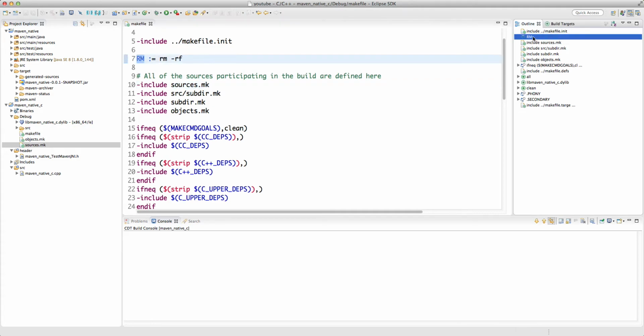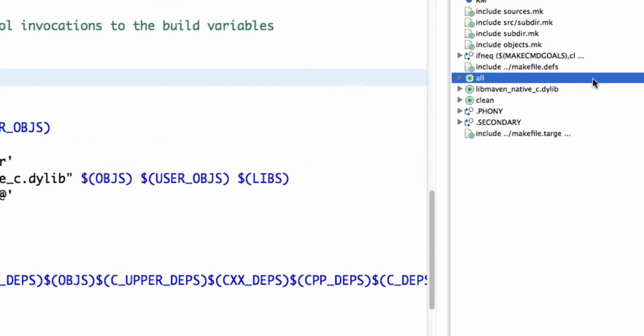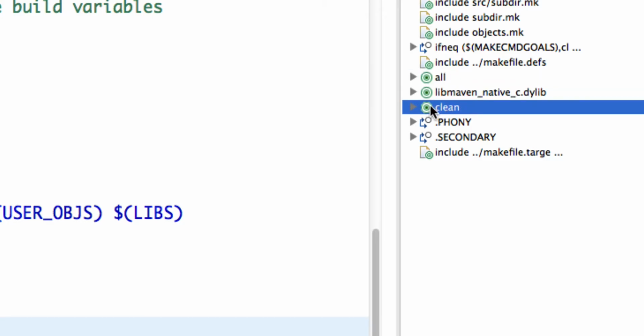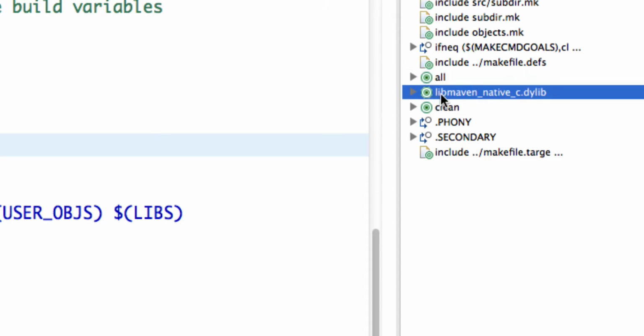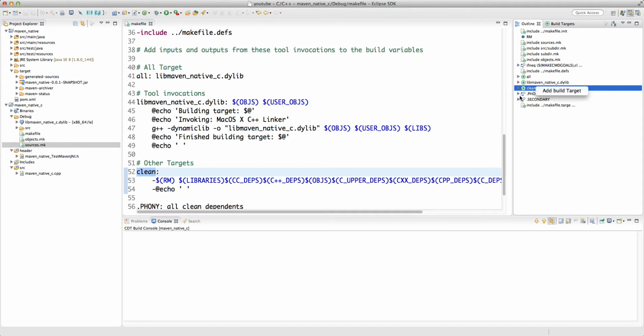And then we have this global variable rm, which is defined as this command, remove recursively, and then we have these targets. So these shapes, green dots, these are like a dart thing, and they are build targets or make targets. We have all, we have libmaven_native_c. This is the target. If we invoke it, it compiles and goes all the way until it creates the dynamic library. And another target is clean, which removes everything, right?